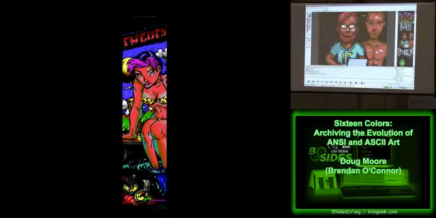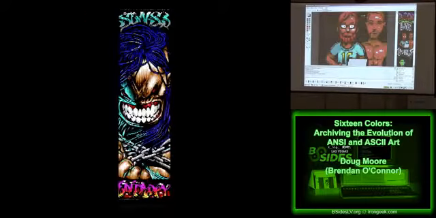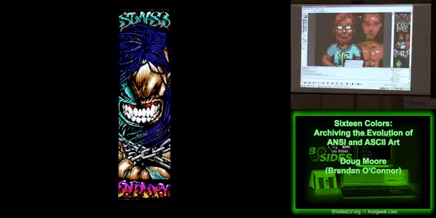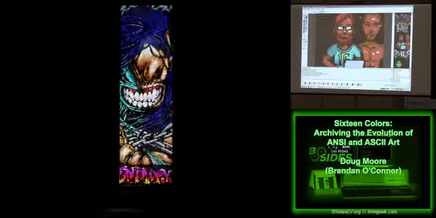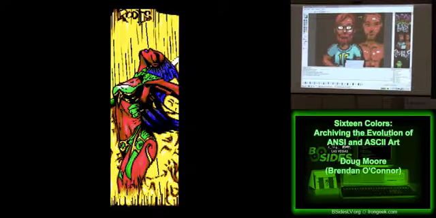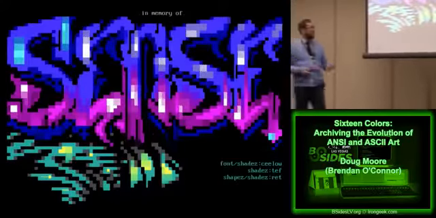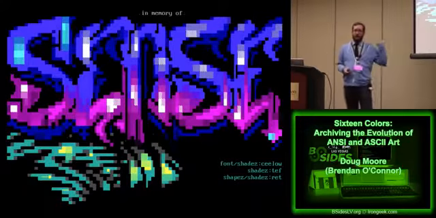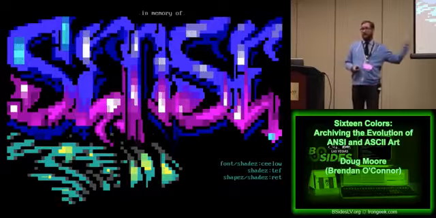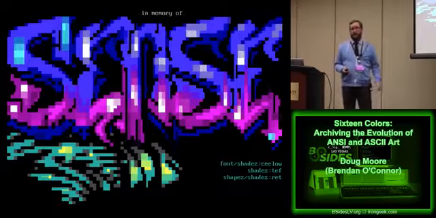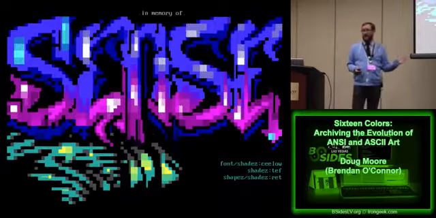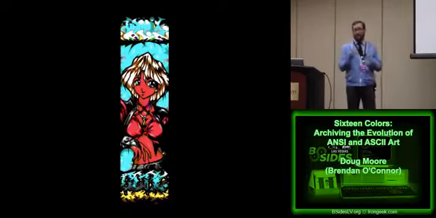Artists have taken it to a whole level and are creating things that when you see it in high resolution, you may not even realize that it's in ANSI, that it's using text characters to create this, because artists have really pushed the boundaries of what they can do with ANSI, especially when we start to see longer ANSIs. There's actually one I'll try to show you at the end that was too big for the slide software to even take. It's, I think, 10,000 lines. It's amazing. It's a whole story.